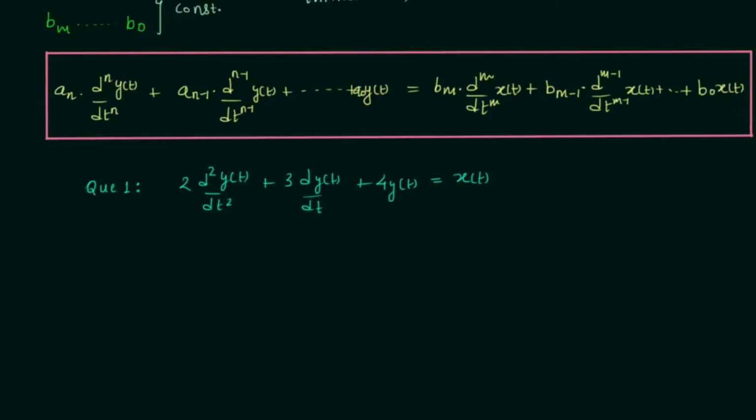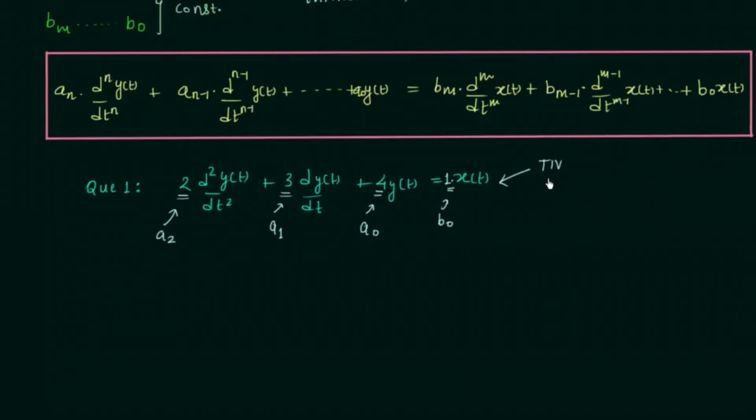You can check it step by step. You can see all the coefficients. The coefficient here is 4 and the coefficient here is 1. So all the coefficients are constant. They are not depending on time. This coefficient is A2. This one here is A1. This one here is A0, and this one here is B0. So all the coefficients present in the equation are constant. So definitely this system is time invariant.